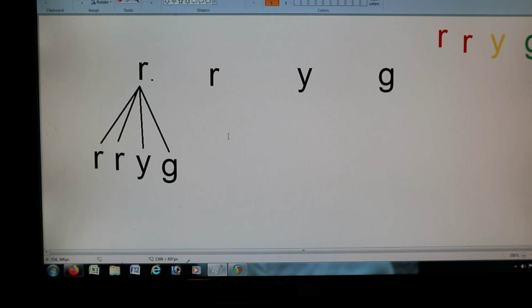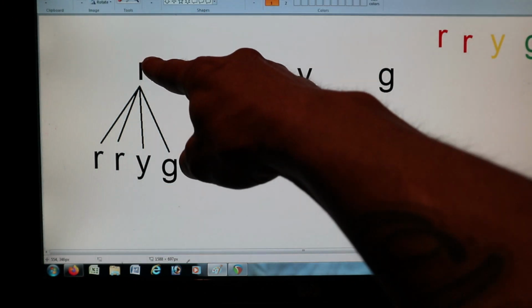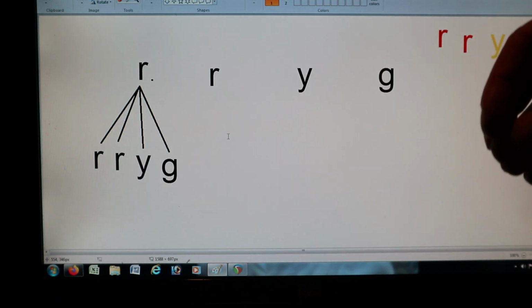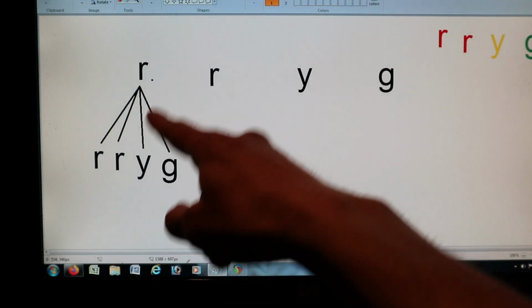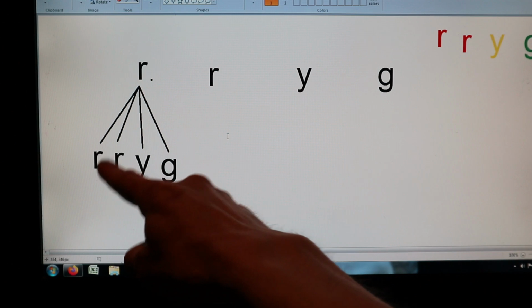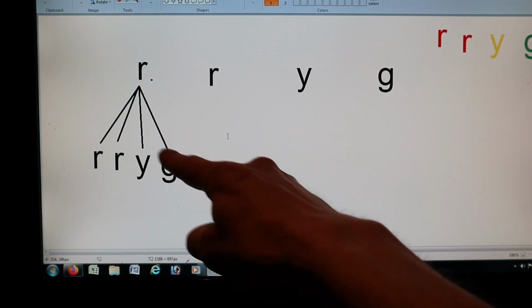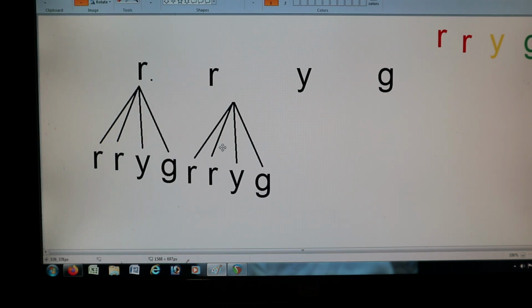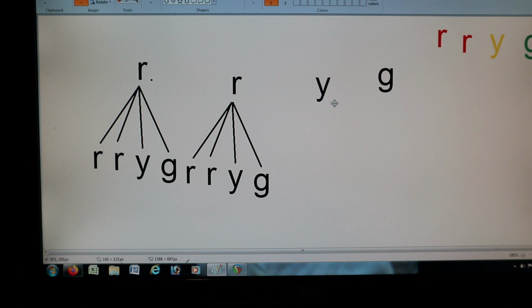Okay, let me explain this one more time. So if I pick that red one, and then I put it back into the hat, on my second draw, after I take it out, I can re-pick that one. So I can get another red, well, this red, another red, a yellow, and a green. Now, what if I pick that other one and returned it? Well, it would be the same thing. I would have another red, a yellow, and a green.